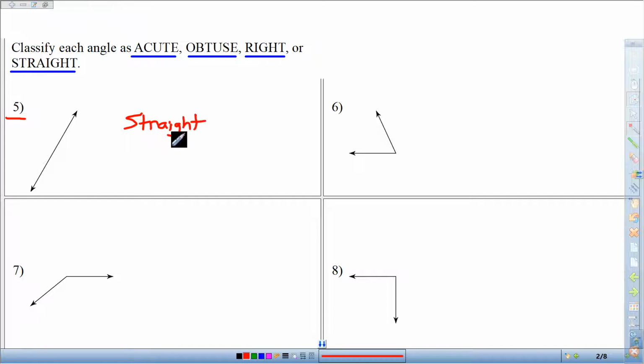And that's all they're asking you for. Just remember, it all revolves around whether it's less than or greater than 90. This right here, they don't explicitly tell us that this is a 90-degree angle, but on this particular worksheet, they want us to assume it is. Normally, just so you guys know, there'll be a little box in here. So number 8 is a right angle, even though I would argue that little box was required for us to say that. If an angle looks smaller than that, it's going to be acute. And if an angle looks bigger than a right angle, it's going to be obtuse. So there's those ones.